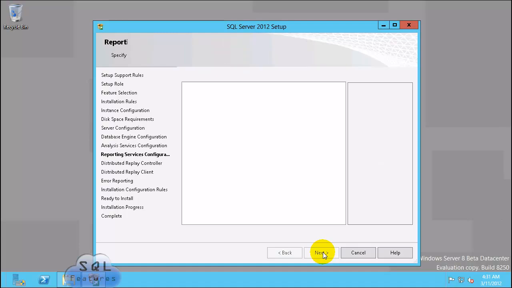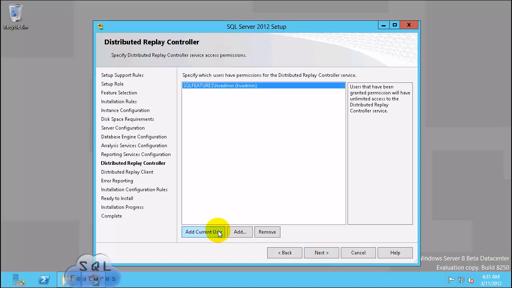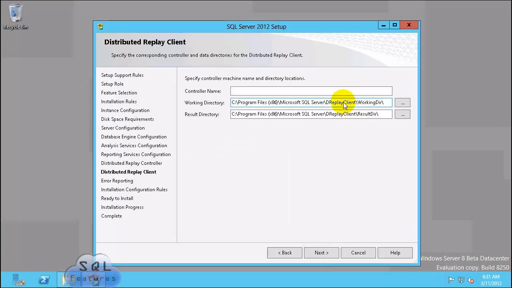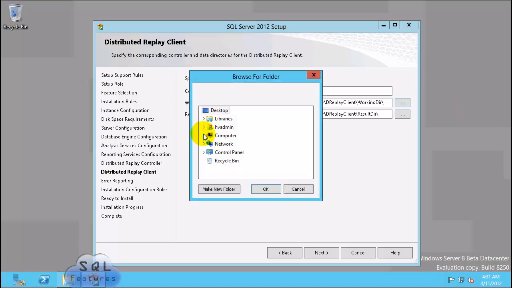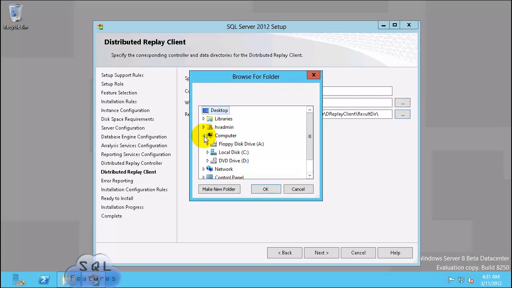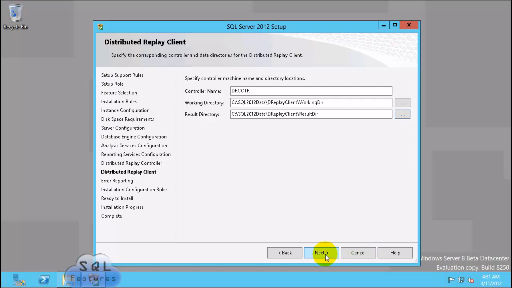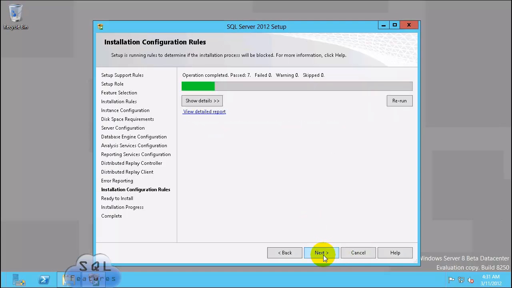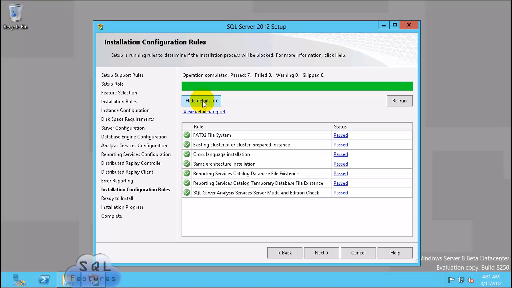Click next. Add current user. Click next. Give controller a name. Find the working directory. Working directory. Find result directory here. Click next. Click next. Show detail.